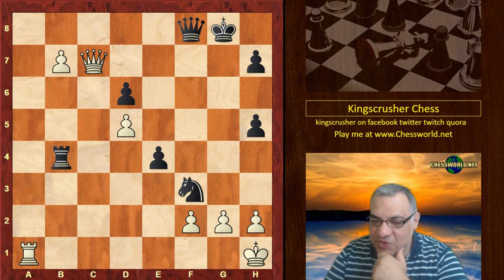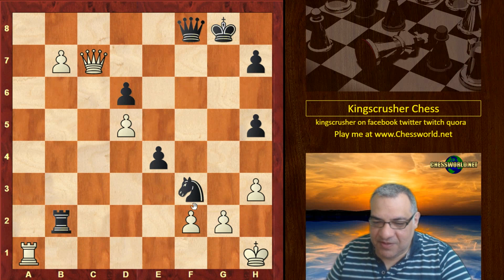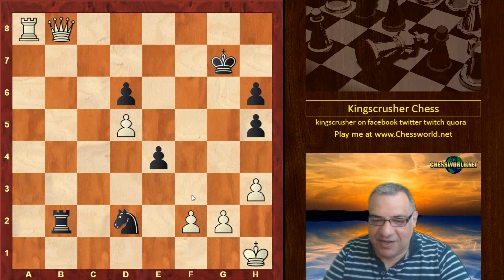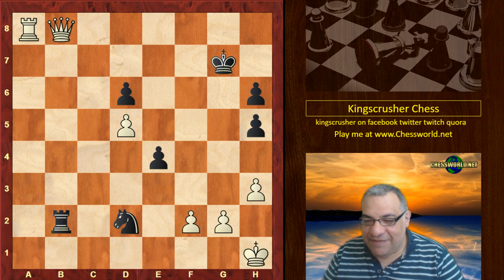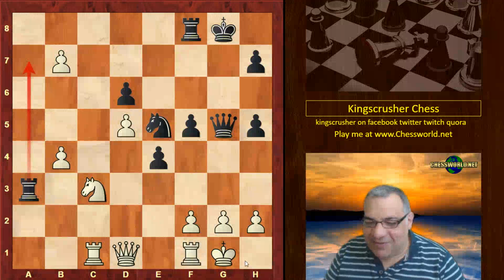This is just a fictional sci-fi follow-up where white actually has to carefully prepare this as a threat by first making sure he's not getting back row mated, then pinning the queen, and then this becomes a threat, so that moves, and then finally white can kind of actually get the material investment back. But that's pretty deep stuff from c takes b7. From a human perspective, it's much more sensible just to play what Nakamura played, which was king h1.